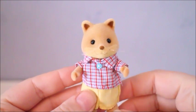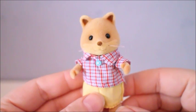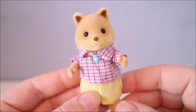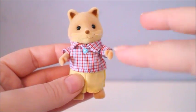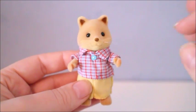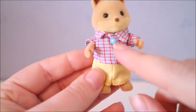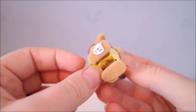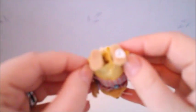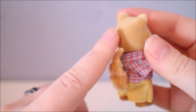Next up is the brother. Brother Buster Slydale is a real handful — everyone says his middle name is Trouble. He's not a bad boy, just a bit wayward and naughty, so he's a bit of a troublemaker. You can see Buster is the only one in the family with red in his outfit, which I'm a bit so-so on. I do want them to coordinate nicely. He has some blue in his sweater too, plus yellow pants and a blue button. The pants style is a bit different from the newer figures, but otherwise he looks just like his mother and father — fuzzy tail and all. He does have a bit of an imprint on his head.